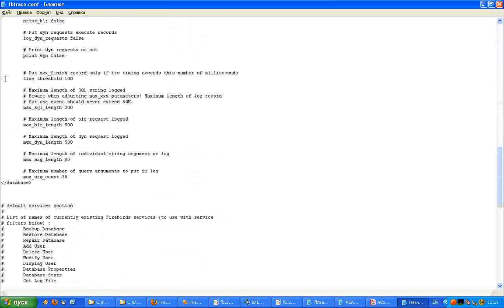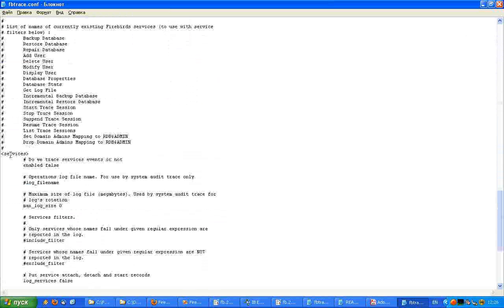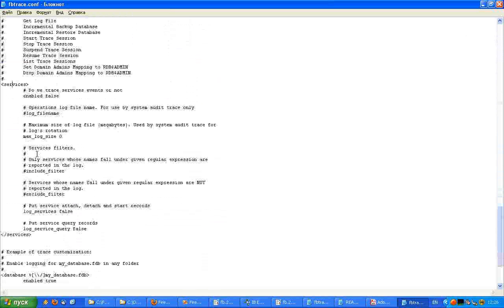This is the end of this section. The default services section lists parameters for the traced services. And if you want, you can specify additional database sections to specify parameters for some particular database or databases. Next slide.